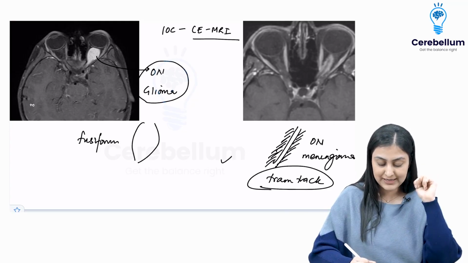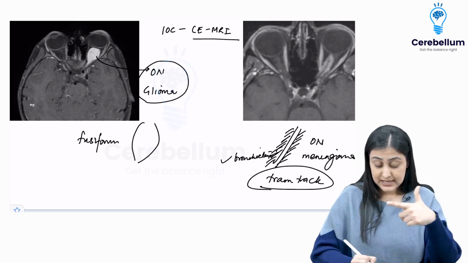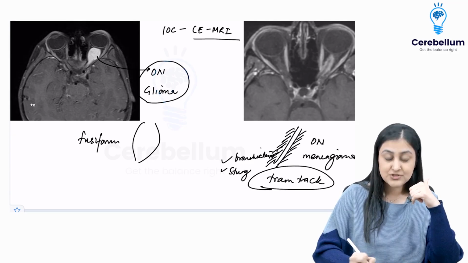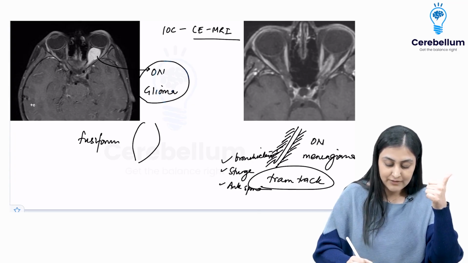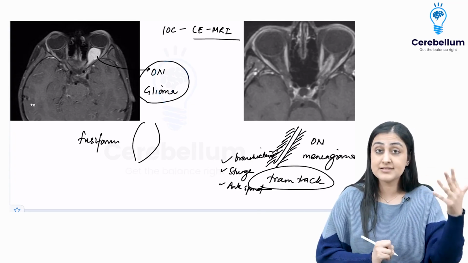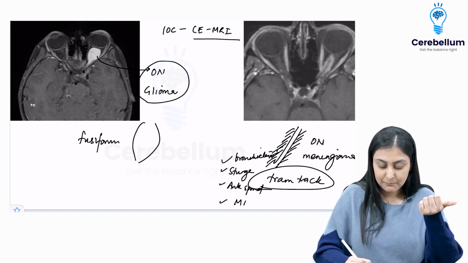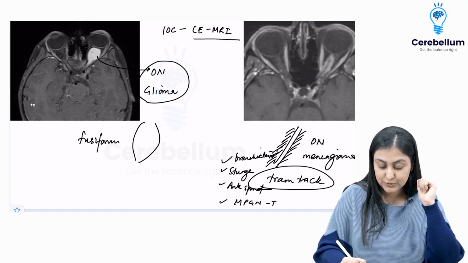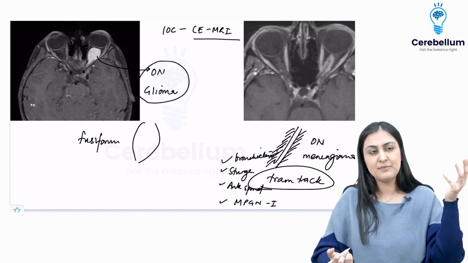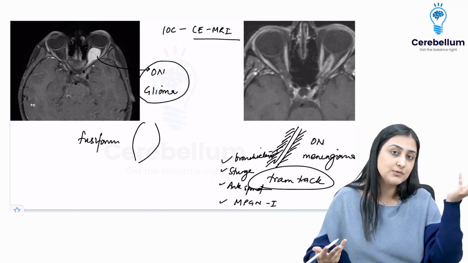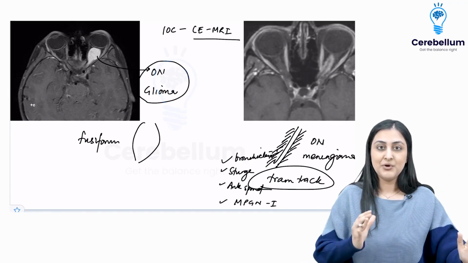One is in bronchiectasis. We'll study this in respiratory system next. So bronchiectasis, we have seen this in Sturge-Weber syndrome. We also see this in ankylosing spondylitis. You have a tram track appearance. So 4 places right here in radiology itself. In PATH, we studied tram track in MPGN, membranoproliferative glomerulonephritis type 1. We see tram track. Yeah, so these are all the places of tram track. Even in Haemophilus ducreyi, you know, school of fish and tram track are associated. Okay, so this is about tram track.